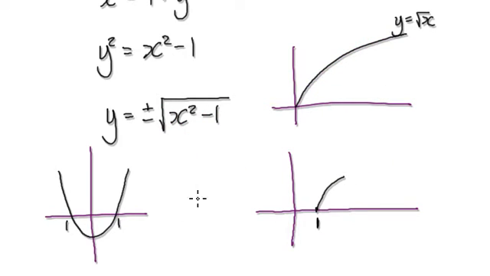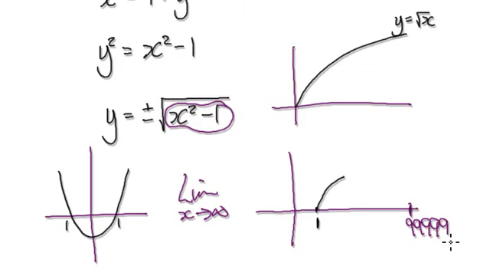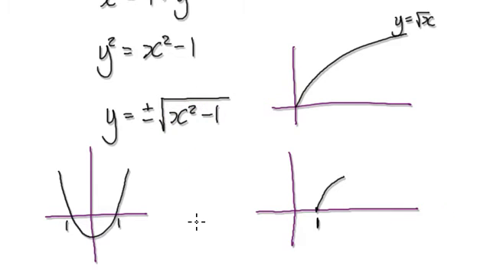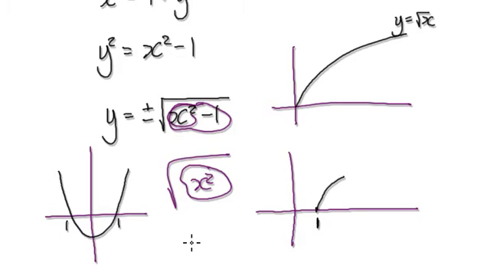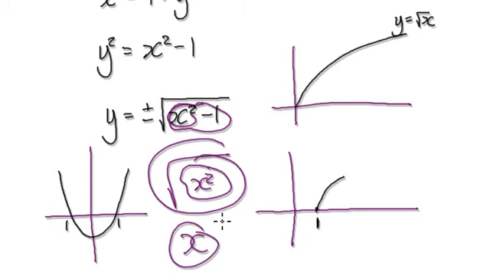Now look what happens as x tends to infinity. You've got to imagine this as being a bubble. x is going to get very large. So when you have a very large x, you square it, it's going to become very large, and then you take away 1. Taking away 1 is really negligible. You can pretty much ignore this negative 1 because this is going to be so big. So as x tends to infinity, this bubble here will just act like x squared, and then when you square root it, it will just act like x. So this whole thing here will act like x.